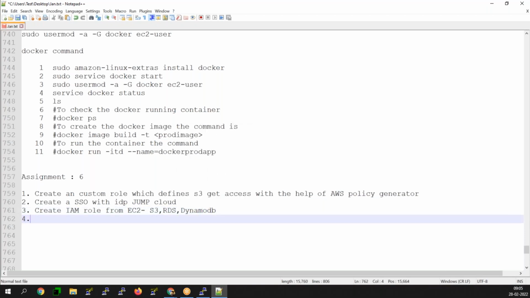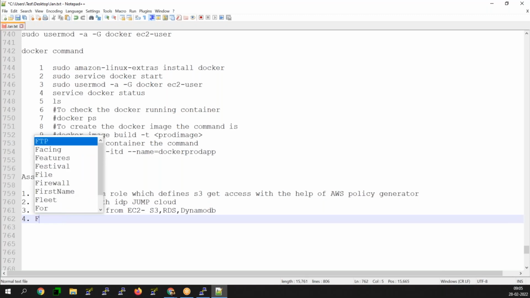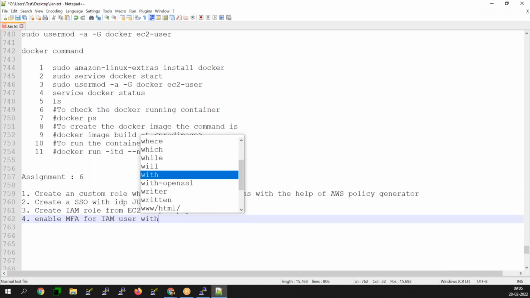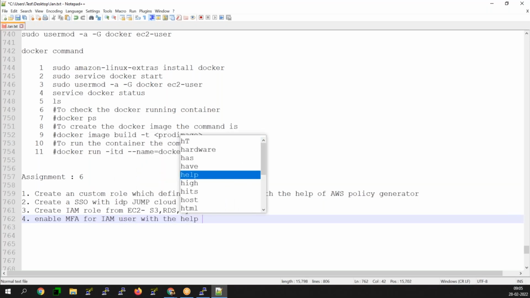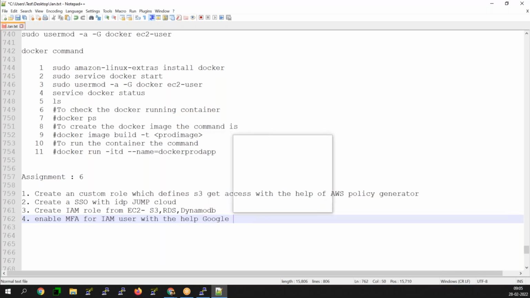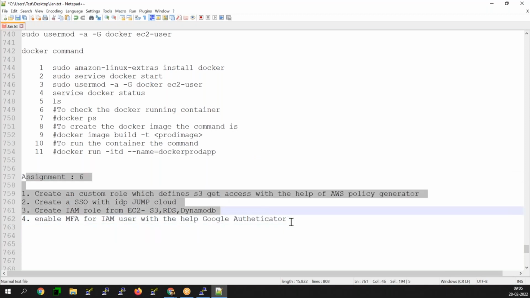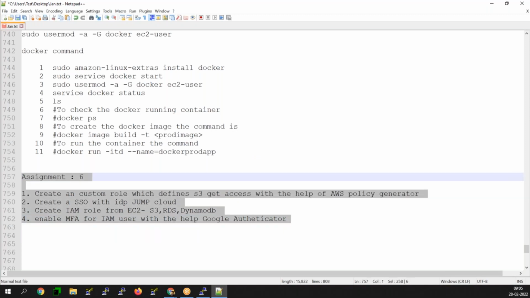Enable multi-factor authentication, MFA, for an IAM user by using Google Authenticator. So these are the 4 things you need to submit with respect to assignments.